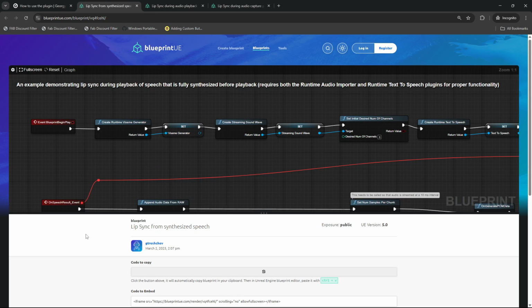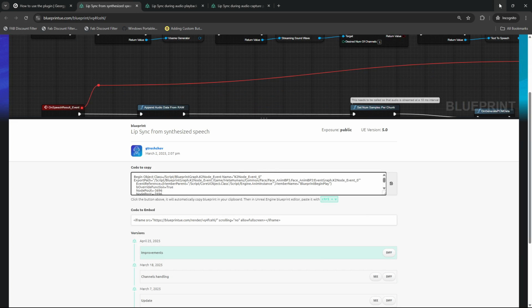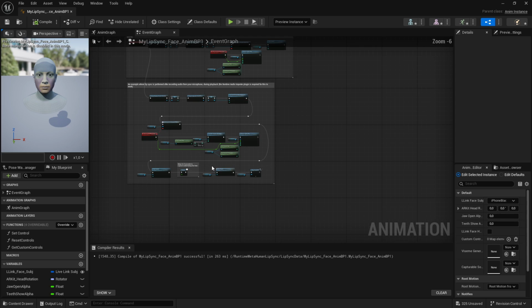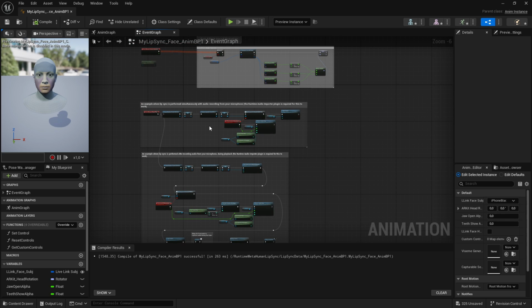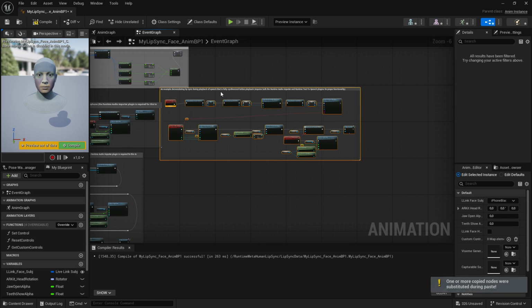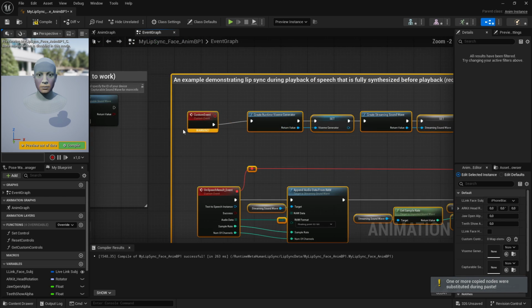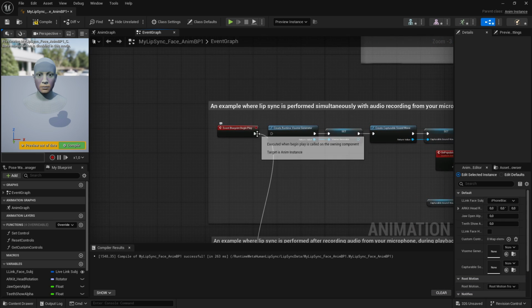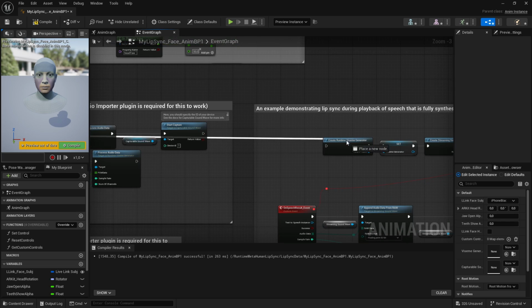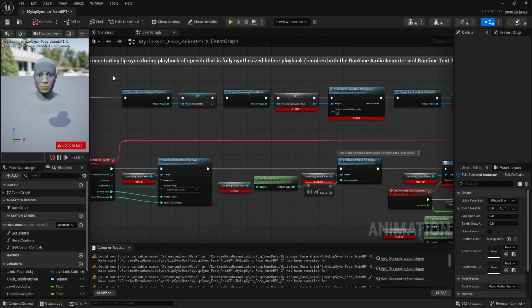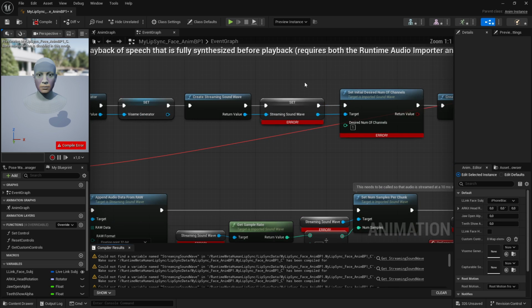Let's head over to it, hit the copy button, minimize this window, and open the anim blueprint again. And let's keep everything we have so far and put it beside here. And as we did before, we don't need the custom event, but we connect our begin play to the new node graph we just pasted, hit compile, and again we have some errors here because of missing variables, but that's no problem.